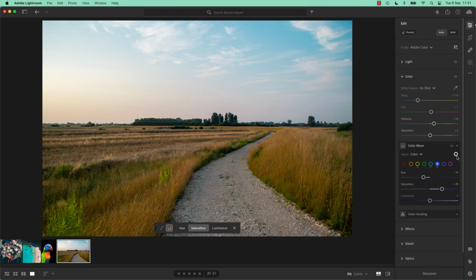So hit the target. That appears, and you choose what you want to do. Let's say it's luminance. You hover above the thing that you want to change the luminance of. It goes through and says, I'm not doing anything, that appears. Then you click, hold, and drag it, and you decide, I want all of this to be brighter. It's just too dark in the foreground here. But I also want to change the hue, because it is kind of too yellowy. I want to push it a little bit more green. Not too far green.